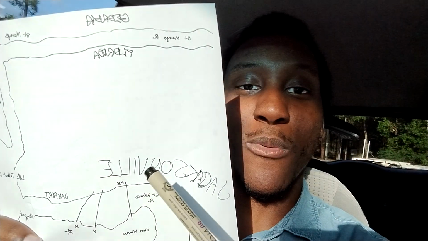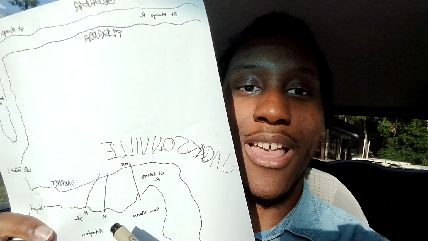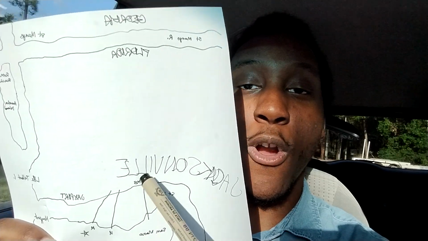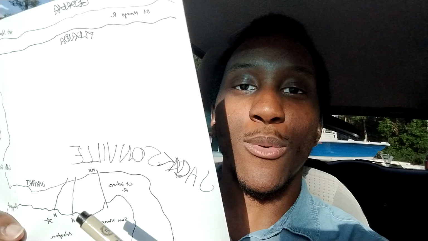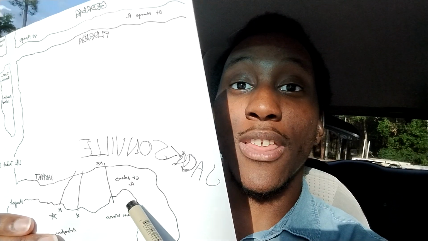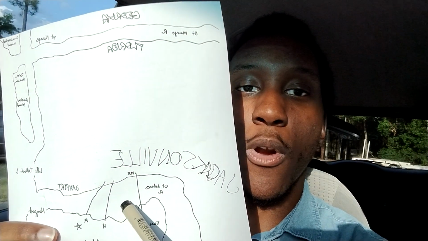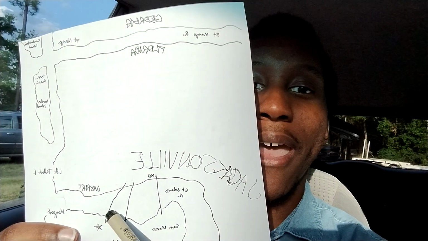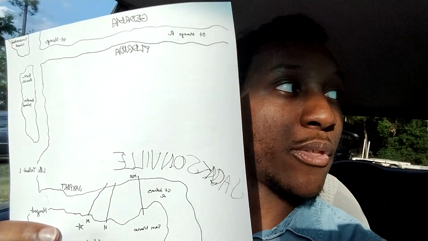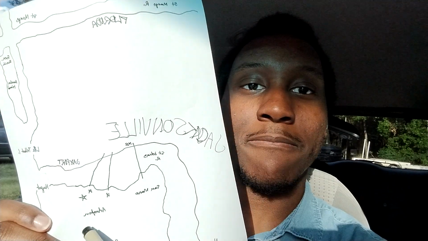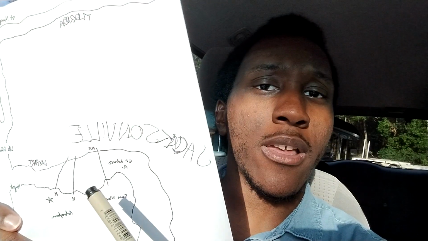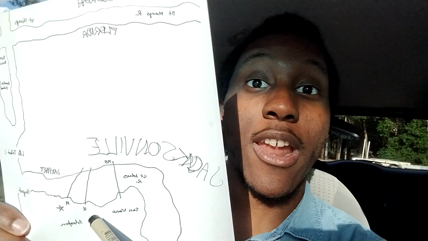I didn't draw it 100% accurately. As you can see, the Hart Bridge here is a green bridge. There's a blue bridge, a green bridge, and a red bridge in Jacksonville. When I was growing up, that's what I knew them by, but when I got older, I figured out the names. Main Street is the blue suspension bridge, the Hart Bridge is the green one, and the Matthews Bridge is the red one. Matthews Bridge heads over into the Arlington area, and Hart Bridge sort of does as well, coming into the south of the Arlington area.